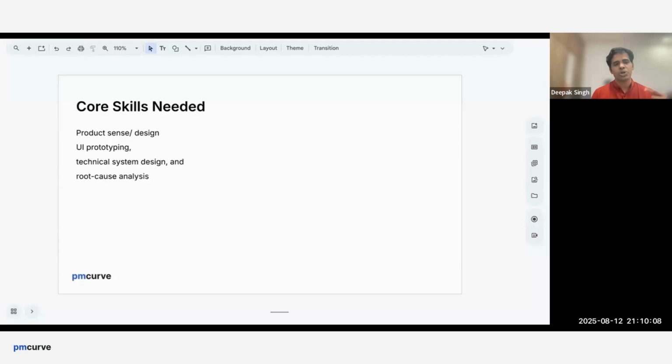Not to mention, we also talked about the core skills needed, which are still product sense, design, UI prototyping, technical system design, RCA. Now, 3 of these 4 were still the core skills that we needed earlier, right? The only thing that has gotten added is UI prototyping. And you'll also see the way we solve problems.